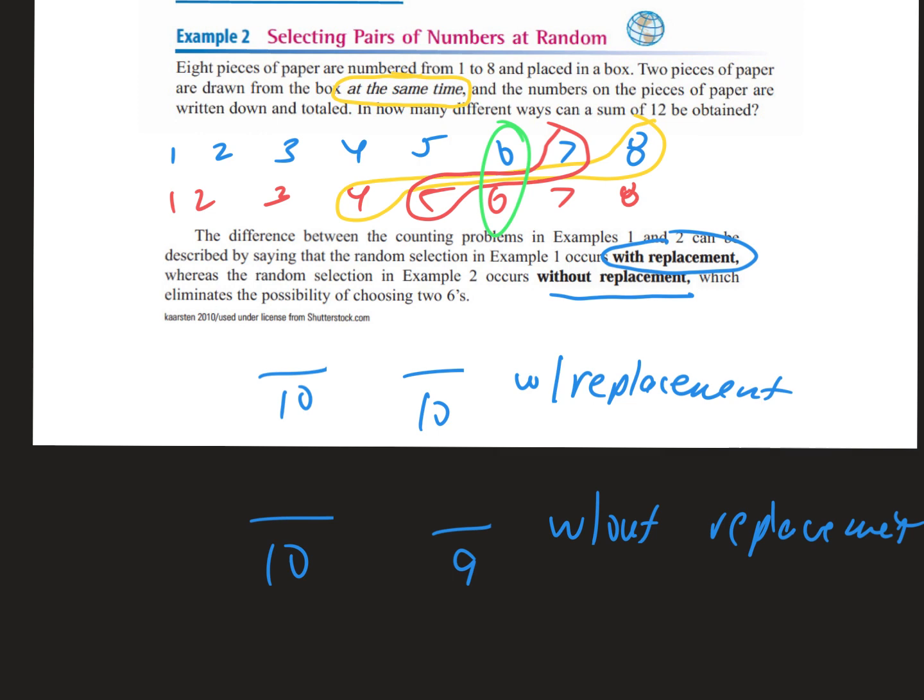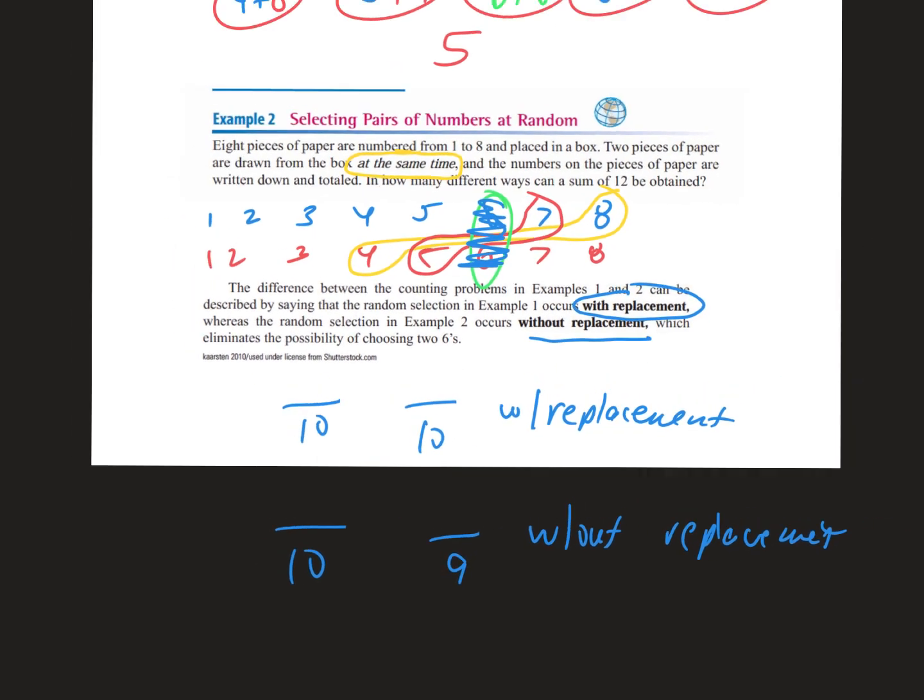Jordan, question. Why did you, for example 2, why did you do 2 rows? Isn't it only 1 round of picking pieces of paper? 2 pieces of paper are drawn at the same time. From 1 through 8, right? Right, but there's 2 pieces of paper that you draw at the same time. So what could you draw? What I'm saying is, what could you draw simultaneously? You could draw a 4 and a 7 out. Oh, I see what you're saying. You can't draw the 6 and the 6 at the same time because there's only 1 6. I see what you're saying.